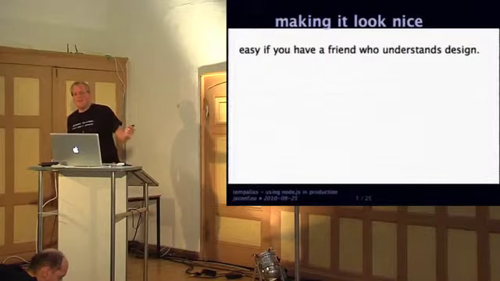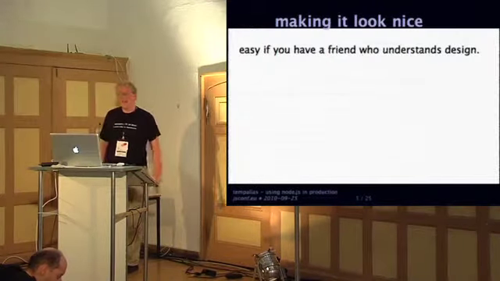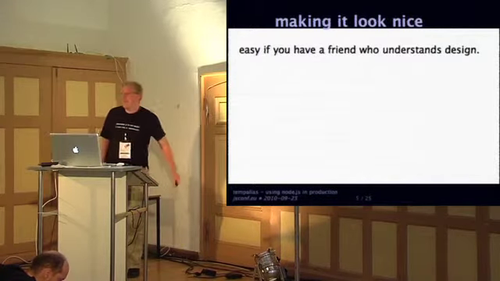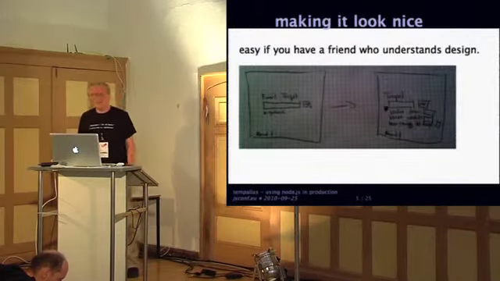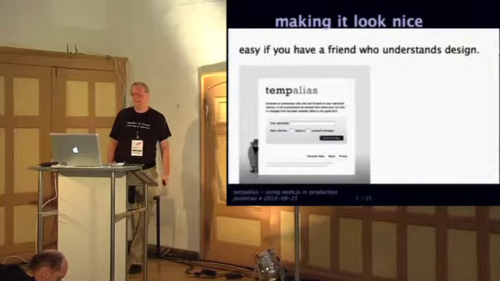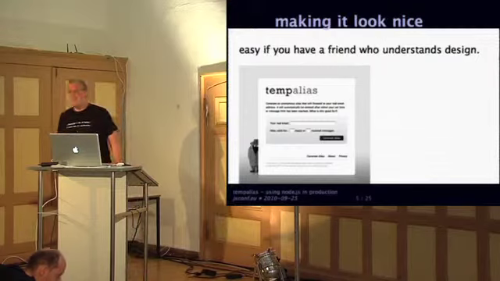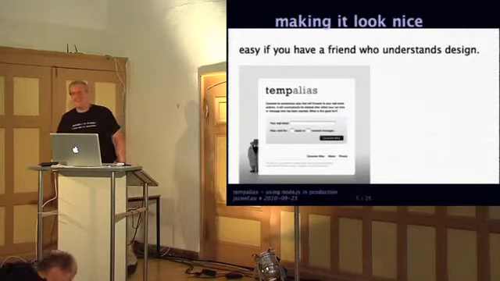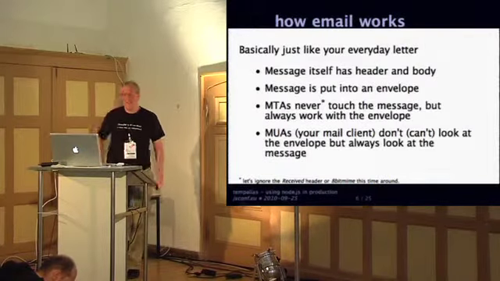And now the first part is how to make it look nice. That's really easy. If you have a friend that can do it. I have an old coworker of mine, and he's really talented at designing. I made this, and he made this, then this, and finally the final design. So that's how I design. I scribble it on paper, and he makes it nice. That works really well. I can highly recommend this.